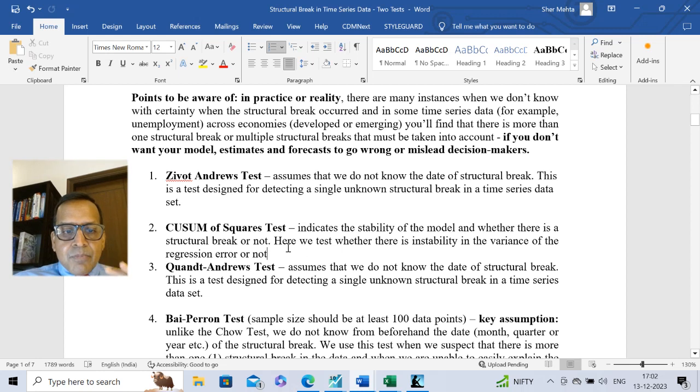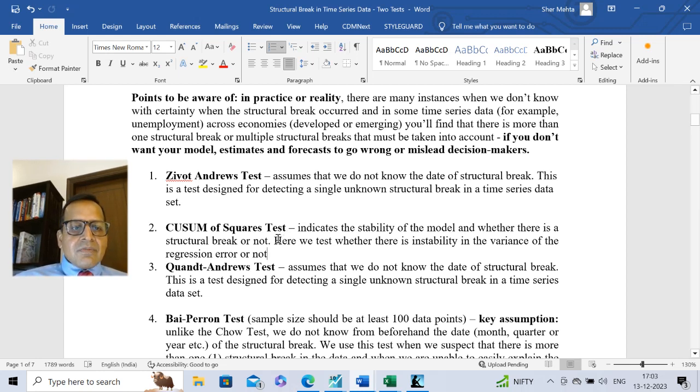Importantly, this test doesn't show you the dates, but it clearly gives you an indication whether there is a structural break in the data or not, and this is exactly what I'm going to show you now.